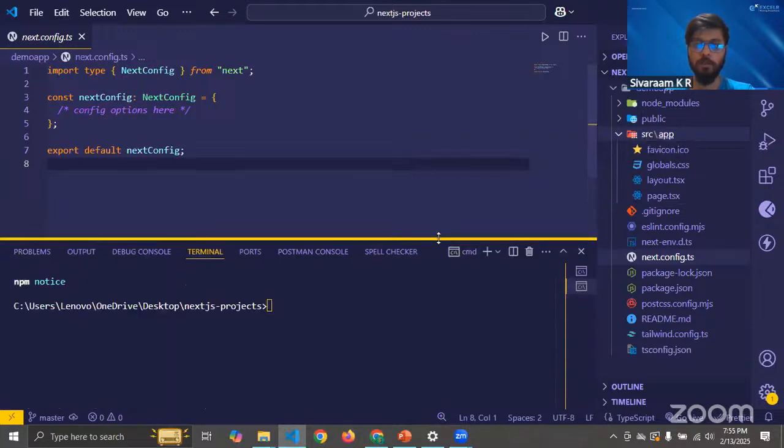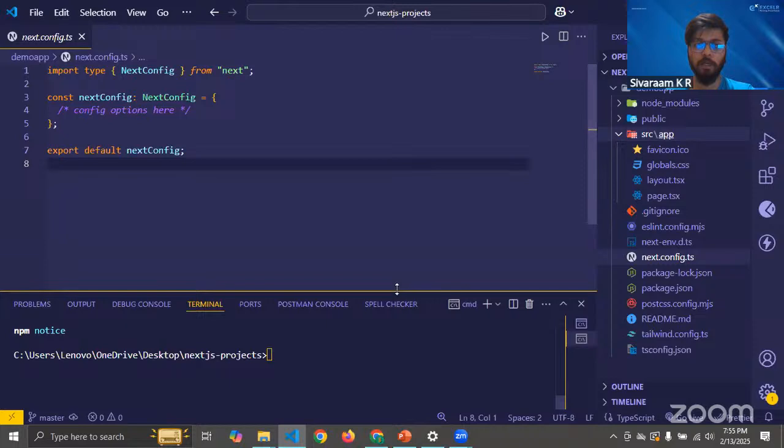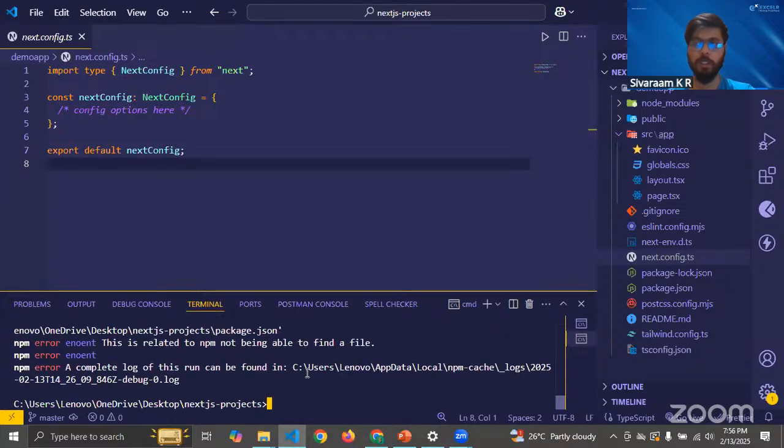So now once this is done, let us run our application. How do you run it? It's similar to React. What is the command to run in React? npm run dev. Sorry, you can see here my path is not matching with my project. I need to go inside. What is the command? cd, space, tab.